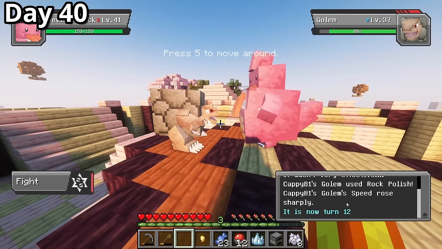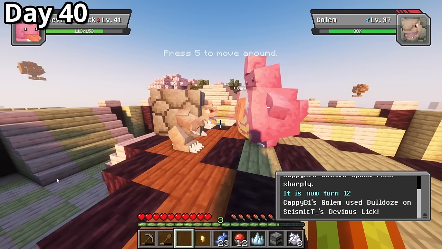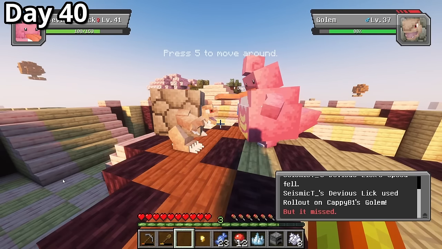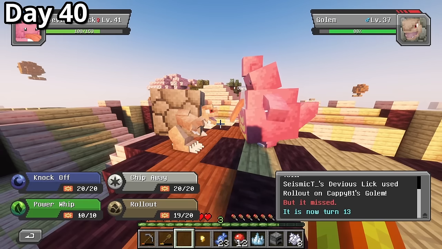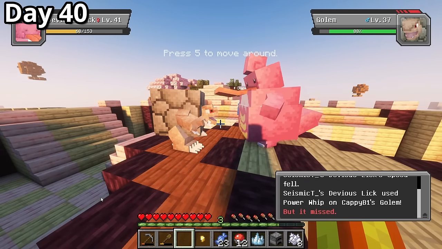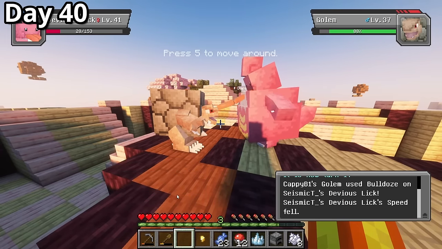Perfect. Okay, did nothing. Your Speed rose. What's gonna do the most damage to you? Do this. Oh! Oh my gosh, it does nothing. Oh, I missed! Oh, no. I missed! Let's go. Let's just slowly whittle him down. Good damage. Big damage? No, I missed. Even though Licky Licky kept missing, he was able to take out Gaul.